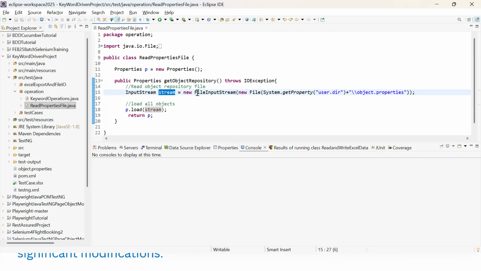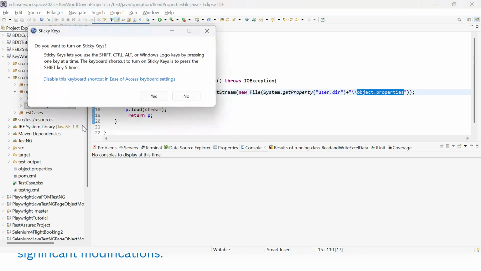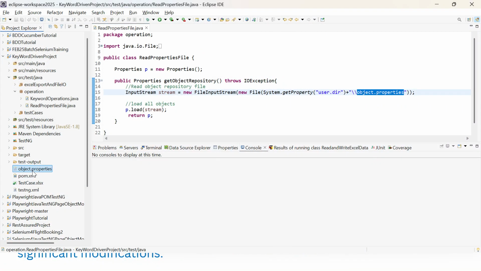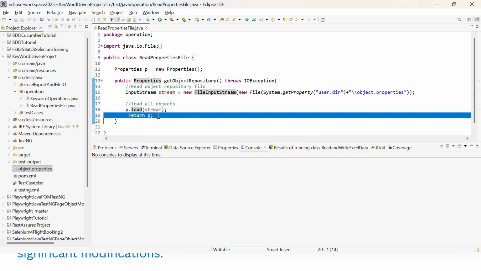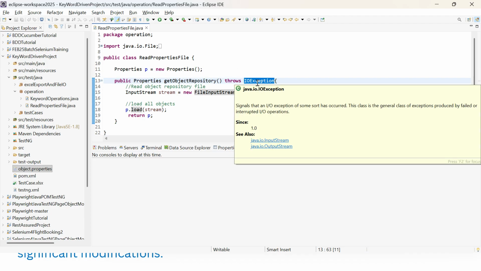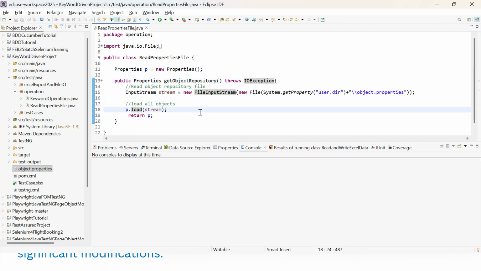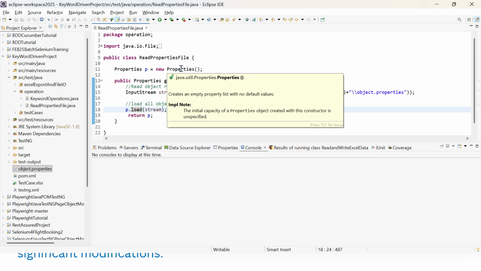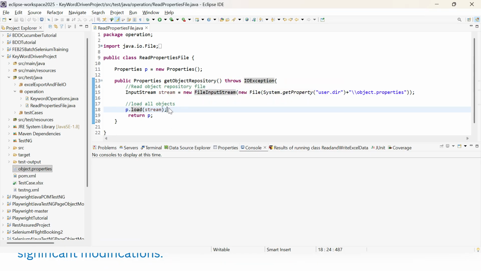I'm creating a variable called stream, and the properties file is placed in my current project. So I'm giving the path in the file input stream. Okay, this is the current path, and now what is the file name? Object.properties, right? This is the name of the properties file. That is the way I'm accessing this properties file. Now, with the help of this stream variable and the properties variable, I'm loading the stream. All the properties I'm loading, and I'm returning P. What is P? P is nothing but the Properties class. I'm also declaring an IO exception, because whenever you are dealing with a file, input file, text file, all this stuff, you need to give an exception. So that is my first method I'm writing to read the properties file.